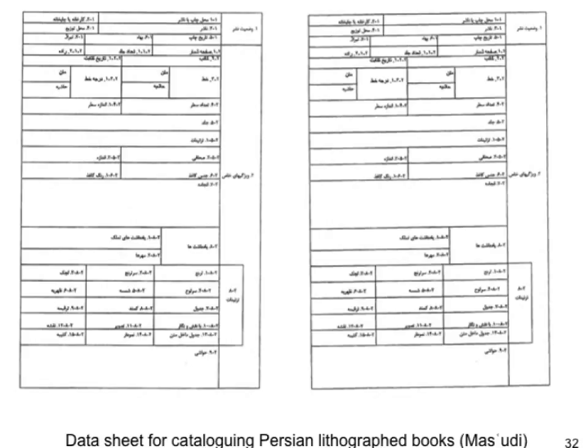Second, the bibliographical data supplied for these books must be much more detailed. At present, even many of the recent catalogs compiled in Iran, where supposedly this work could easily be done, supply little more information than, say, the name of the author, the title of the book, and the place and date of publication. If we were to catalog Persian lithograph books in view of an adequate assessment that will enable future scholars to reconstruct the history of printing in Iran in detail, the data sheets need to take into account many more details than previously. I apologize, this is very small, the writing you can barely read, but remain assured you have the PowerPoint here so you can make use of that.